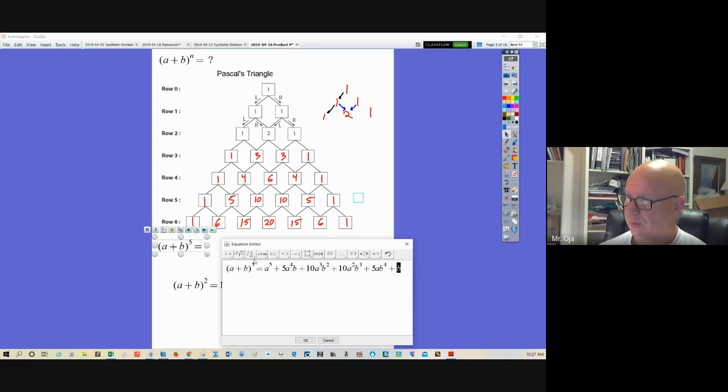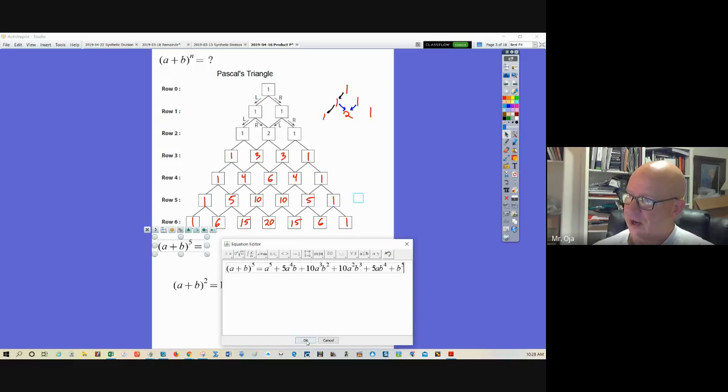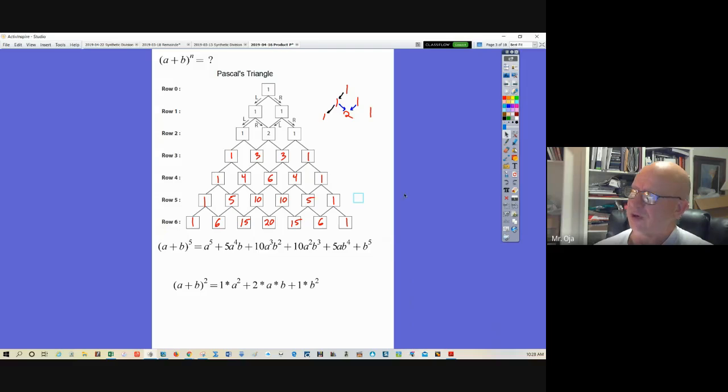Okay. So do you notice here, when we do this, that there's a symmetry, right? If I drew a line right down the middle of this, the a's and the b's are kind of interchangeable, right? They're all treated equally. The a's and the b's both get to be to the 5th power by themselves once. They both get to be multiplied by 5 to the 4th. You see what I'm saying? Yeah. Completely interchangeable.